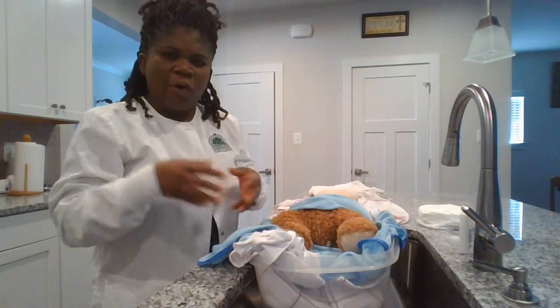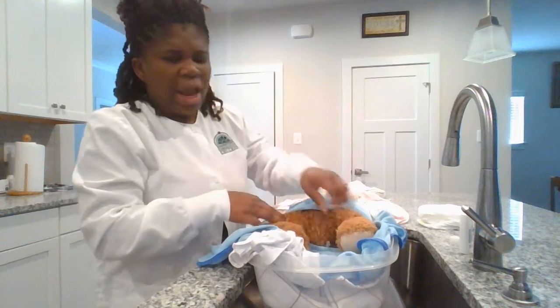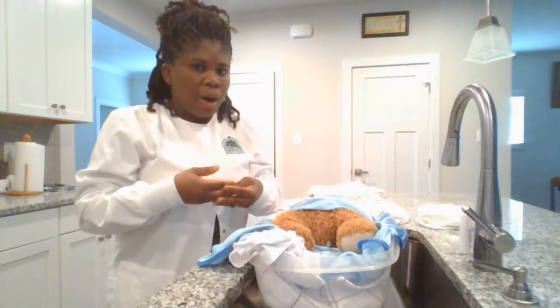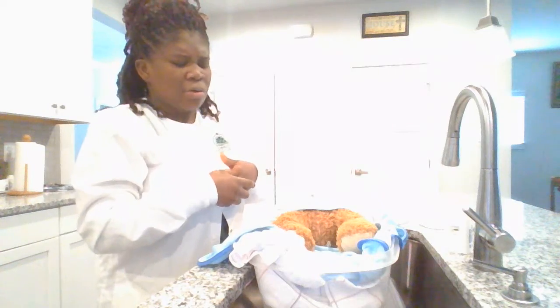And you want to check for any redness or any rashes in the peri area. If there is any rashes or any redness, you want to document that and let your doctor also know about it. So that's for baby girls.